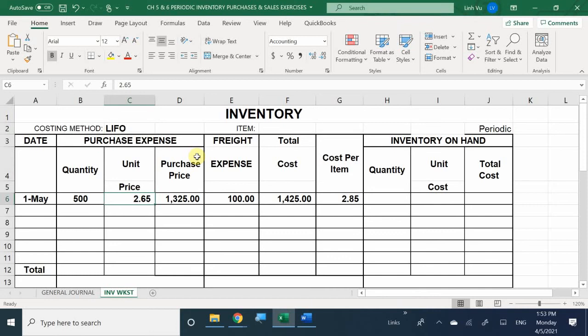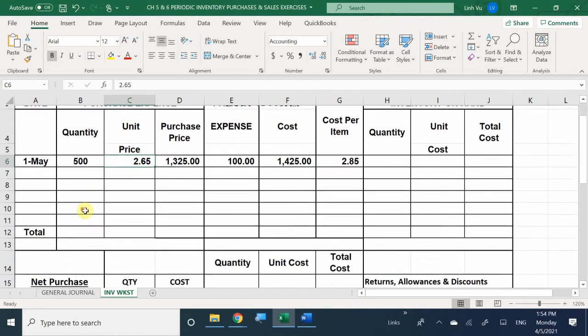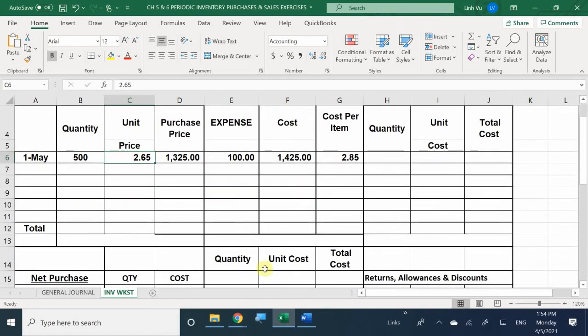So you're going to be calculating your cost per item, but just making sure that this batch is one of other batches that we'll be encountering. So this will not be for sure. It's not my final number. Okay? So if you want to color code it, go ahead and color code it. I will not. Okay? All right. So we have that.